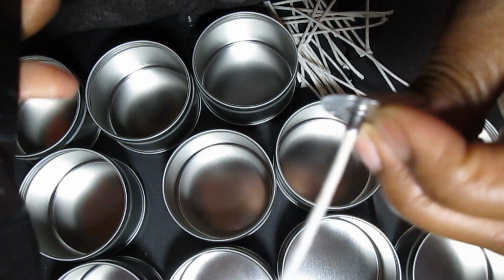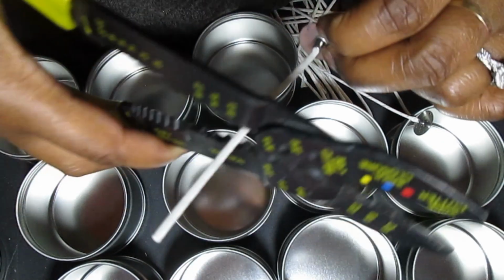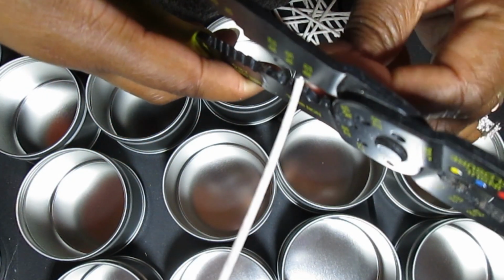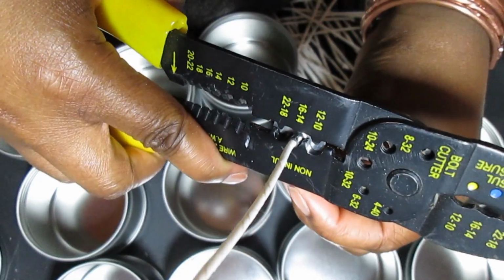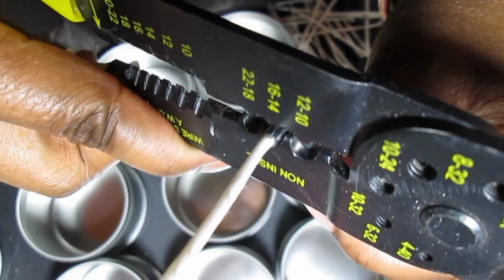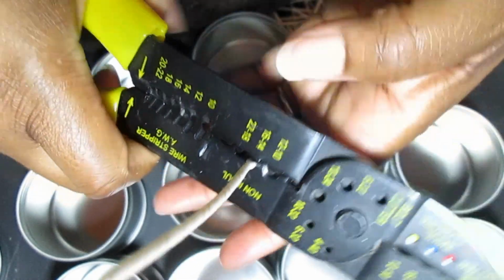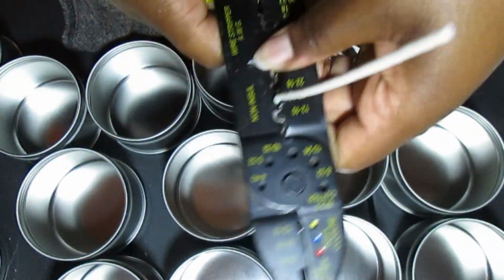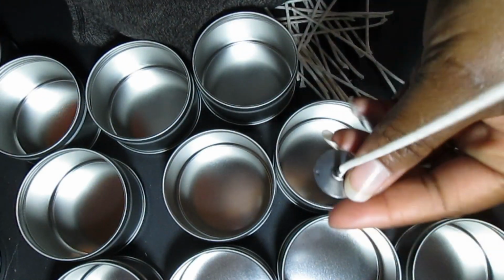I've not done this in a while. So I'm going to take 16 to 14 gauge right here, if you can see which setting I'm on, and then I'm going to give it a squeeze. And then I'm going to open it. And then it's going to be wicked. Look at that. Would you look at that?